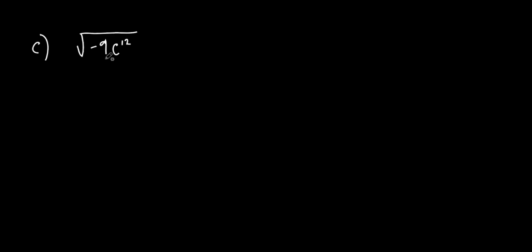Yeah, there's no solution to this because I'm taking the square root of a negative. There's no real solution. There is a solution, but it's going to be an imaginary solution. There's no real solution to this, so you could just say no real roots. I think that's what the book says. No real roots. Or you could just say no solution. It's fine. If you wanted to do that, that means the empty set. The empty set means there's no solution. You could write that. I'll know what you're talking about. Make sense? All right, let's keep going.